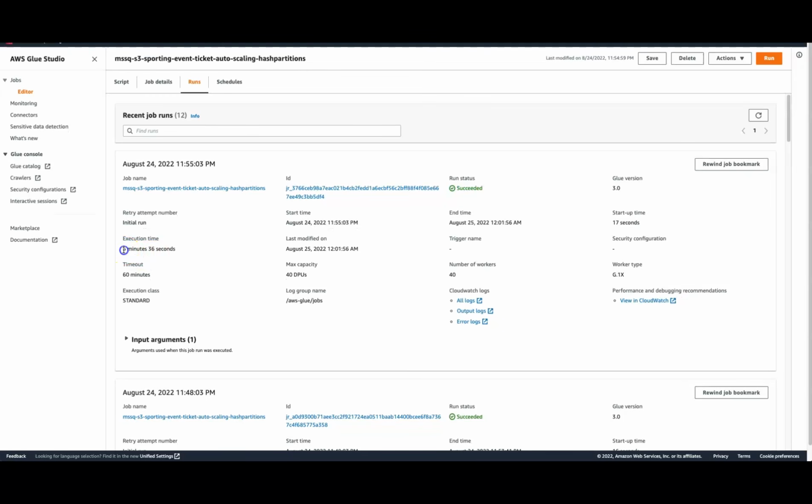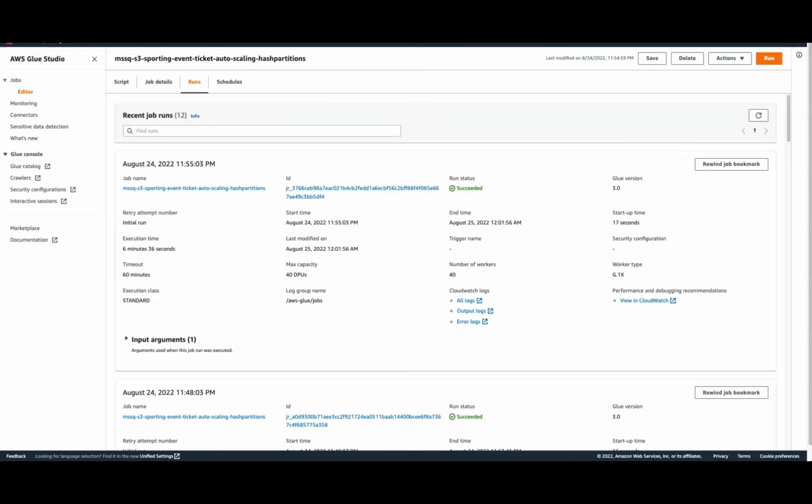I'm back. Now I see this job took 6 minutes 36 seconds. That's really strange. So we just learned that even with a higher number of hash partitions or connections, it's not always the case that you get the best performance.